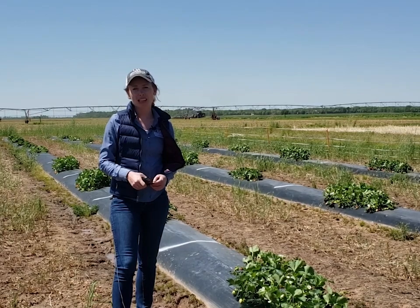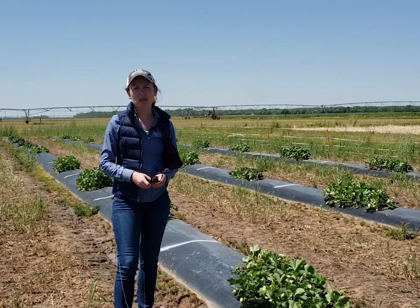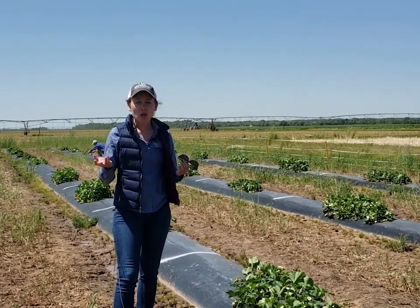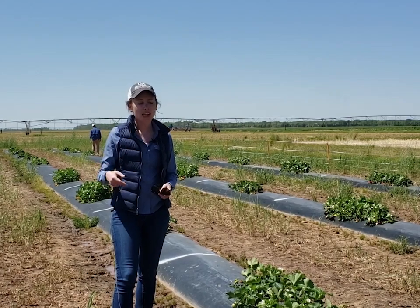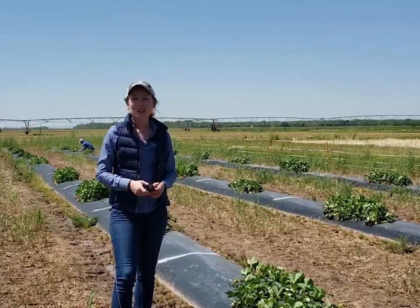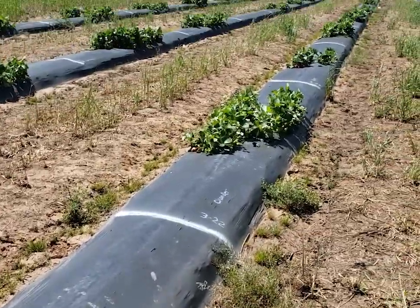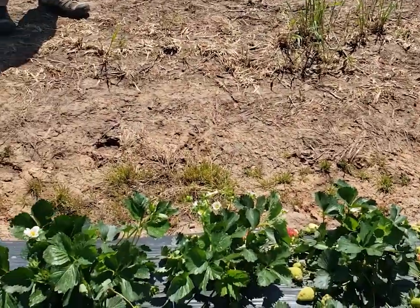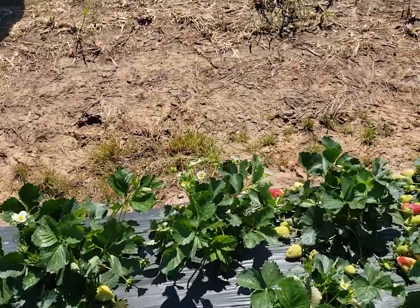We came back in the spring and reassessed, and we did see that a lot of them grew out of it. We've also done plant biomass samples several times and we are going to be collecting data on yield and fruit soluble solids. Today we really just want to walk through and show you what the plants look like, what the fruit looks like, cut open some berries to show internal fruit color, and make some comments about what we've been seeing so far. We need to think about what we're seeing here within the context of the conditions at this location — that cold event November 11th to 12th, a very wet season with above-average rainfall, some recent hail damage, and quite a lot of wind.